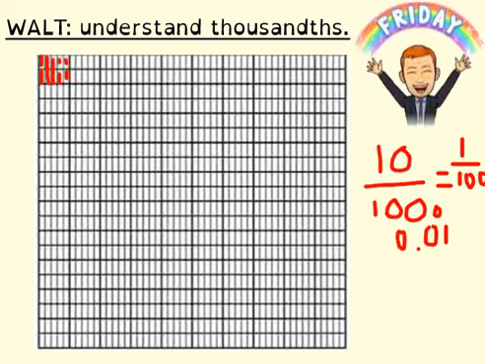I'm now going to shade in a few more on my 1,000 square. I'm actually going to shade in quite a lot more. I'm going to shade in all of this column. I'm not going to shade in each individual rectangle, but the whole column is what I'm looking at here.